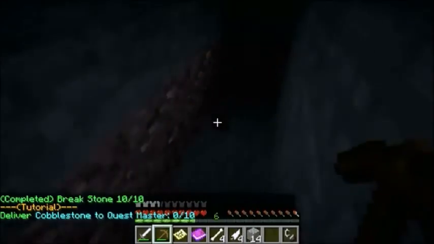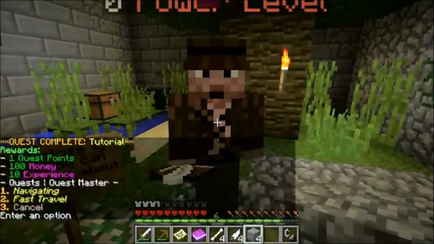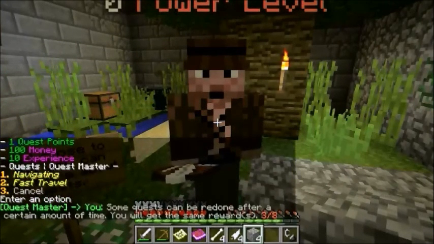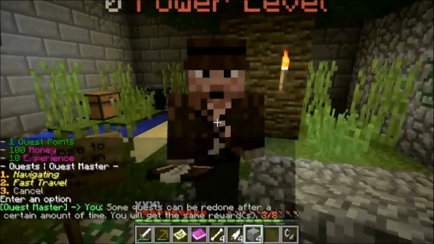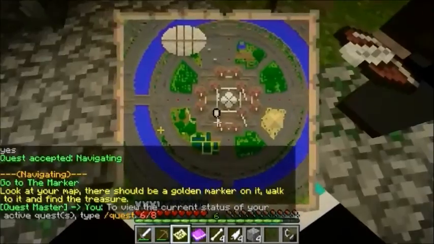Well, there you go. I completed it. I'm a cobblestone quest master. So I did a quest, I got a point, I got 100 money and 10 experience. Some quests can be... Ooh, find a treasure. A golden marker, there it is too, right there.